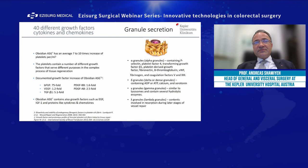And in the concentrate, the volume of platelets is up to 10 times higher than in a regular wound. So we have a double effect. We have the retard platelet version being active for 7 days, and we have a concentrate of a tenfold volume of platelets. And this, in summary, should cause a better wound healing.